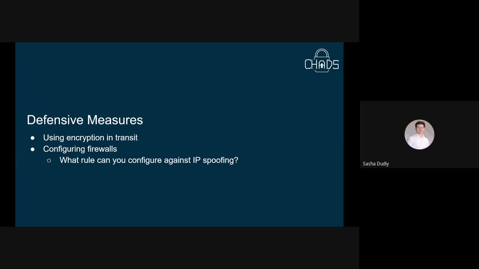Firewalls can be configured to protect against IP spoofing. IP spoofing makes it seem like the malicious actor is the authorized user by changing the sender's address of the data packet to match the target's network address. So if a firewall receives a data packet from the internet where the sender's IP address is the same as the private network, then the firewall will deny the transmission, since all devices with that IP address should already be on the local network. You can make sure that the firewall is configured correctly by creating a rule to reject all incoming traffic that has the same IP address as the local network.